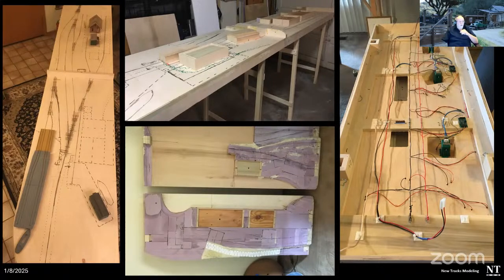And that 3 inches becomes really hard to go through and get things to work properly. So one of the things I did was, wherever there was a turnout, there's actually a box that takes the turnout up to a level that's about 1/2 inch of foam on top of that. So it's actually uniform to the rest of the module, but that recesses all the turnouts. So if you look on the right, you can see the recessed turnouts.